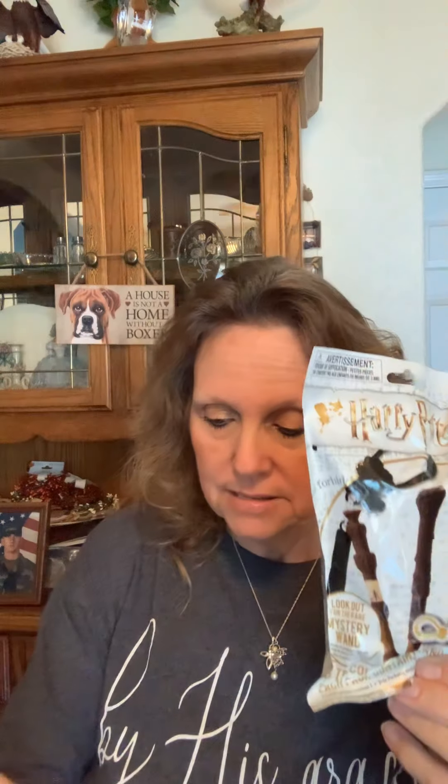Down the toy aisle, I did find some of the Harry Potter little backpack blind bags — I was looking for these. I did only pick up two for my grandson because he is a big Harry Potter fan, so I will send those in his little box. They're like a key chain type thing and you can hook them to your backpack. They're the little magic wands — there's eight total. If I find them again I'll pick up some more, because those are really a cute buy for a dollar.